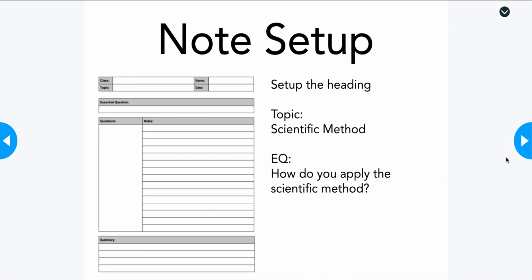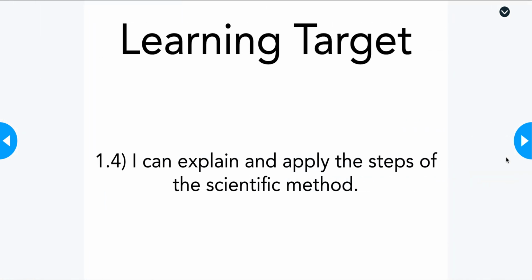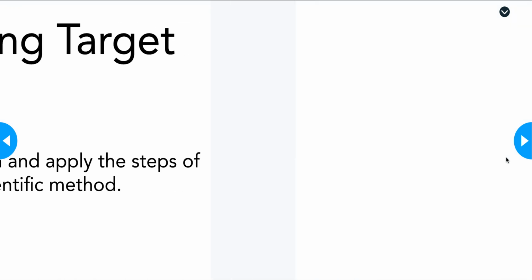Alrighty, folks, now that our quick quiz is done, let's set up our notes. You can pause the video to do so, but you know how to set up the heading. Our topic for today is scientific method, and our essential question that we are going to be able to answer by the end of today is: how do you apply the scientific method? Just a quick note, we will be using this same notes page tomorrow. Your learning target for today is: I can explain and apply the steps of the scientific method.